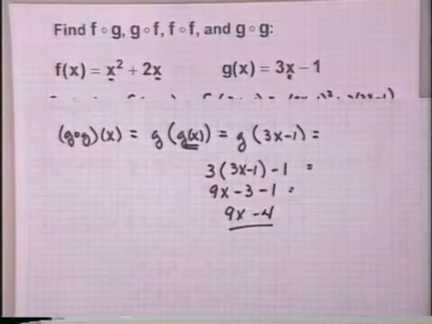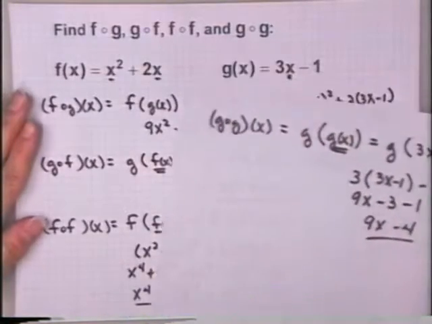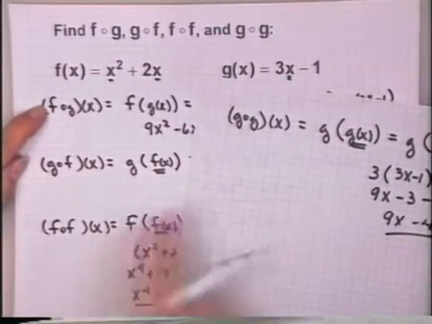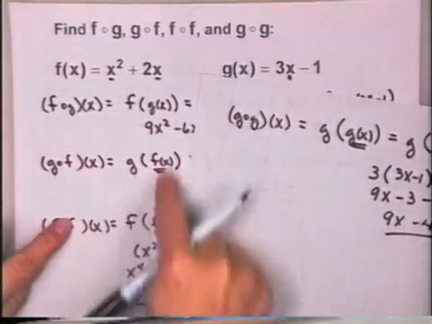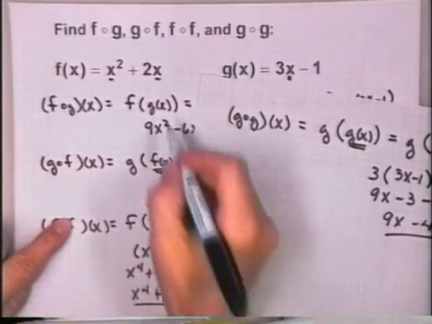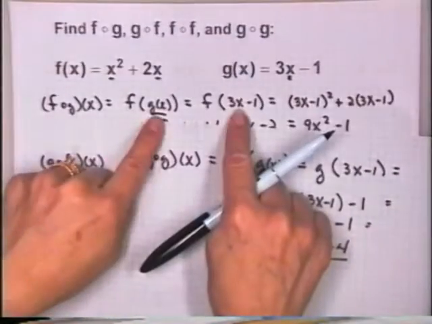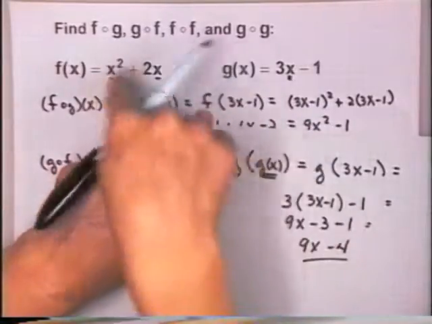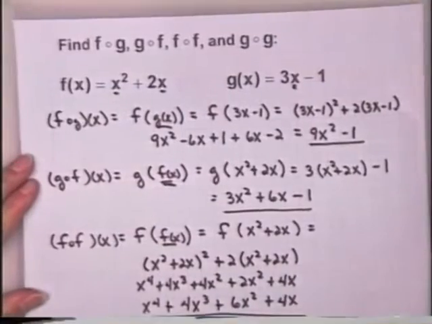Okay? So you see we got 4 different functions depending on which way we were doing the composition. Now notice the important thing here is the outside function stays on the outside. The inside function goes on the inside. Replace the inside function first. Just replace it inside here, and then go to this outside function, and whatever you have here replaces the variables in that outside function. Okay?